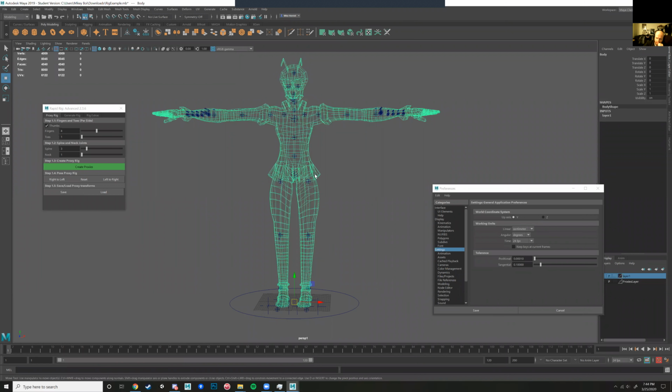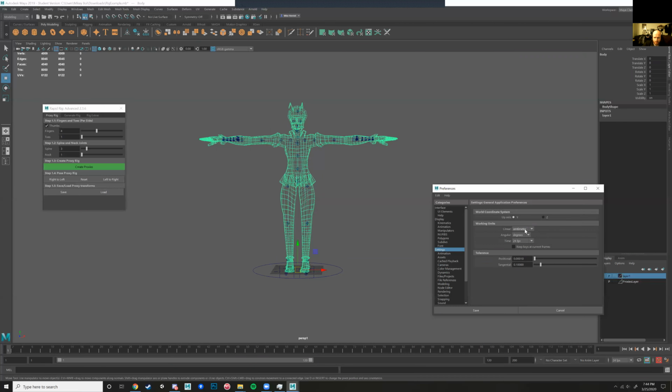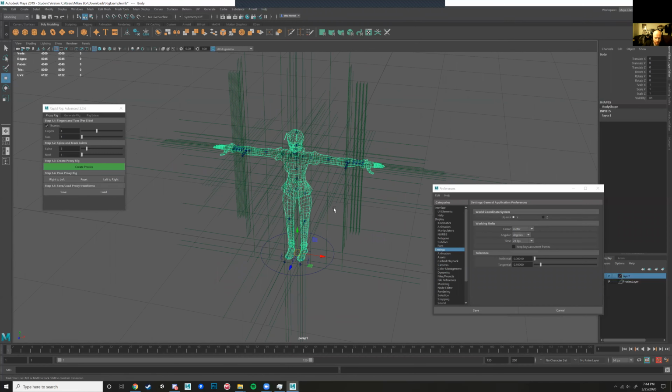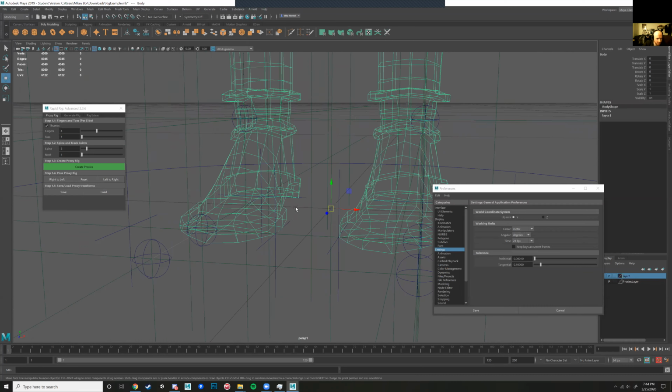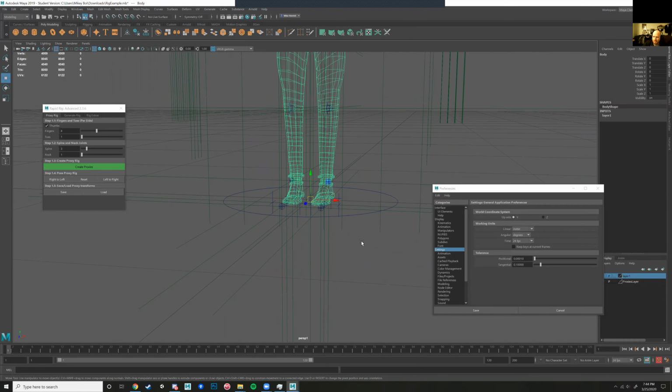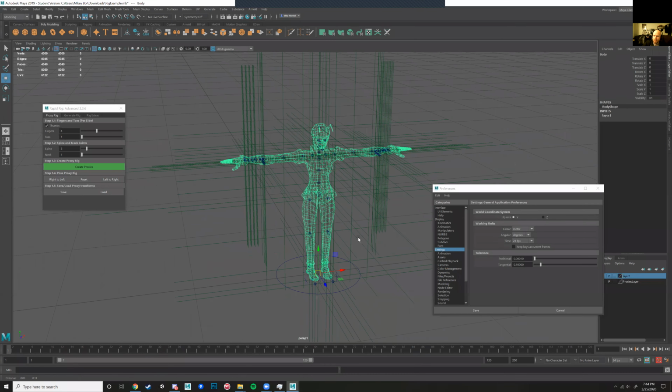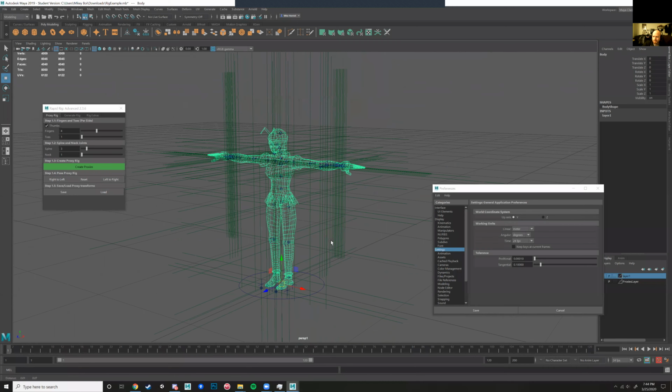I just checked, it's set in meters already. Try setting it to centimeters and then save the file, or load the file again, and then run it again, but convert your file to centimeters first. And make sure, because if it's in meters but your character's super small, like if your grid looks super huge compared to your character, that means your character's super tiny. Think about how big a meter is in real life, you know?